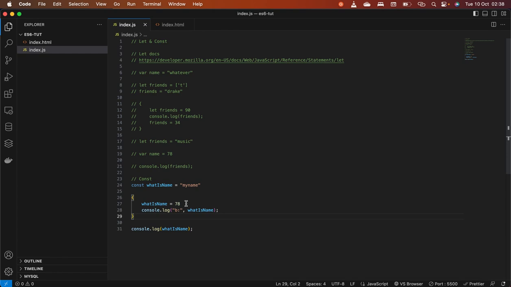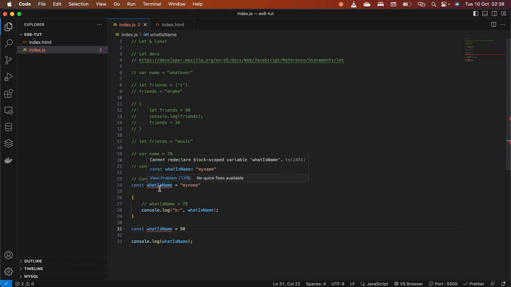And we also cannot come down here and declare const whatName equal to 90. As you can see, it has already underlined it. So it doesn't allow redeclaration. So it is good for declaring classes. It is good for declaring functions, because of course you don't want to redeclare the function name that you declared already.